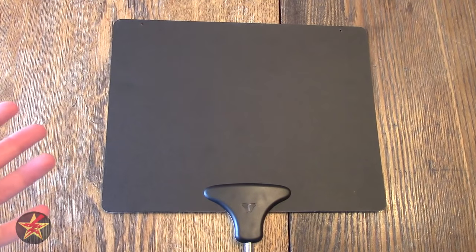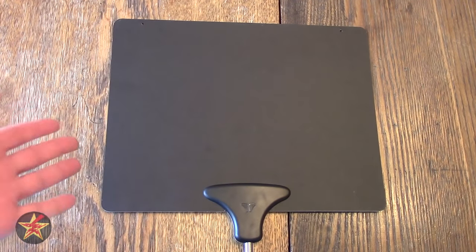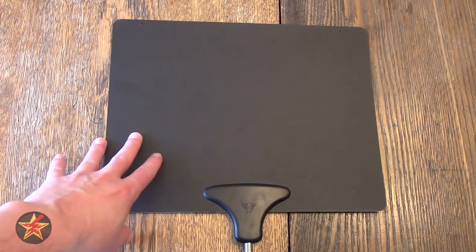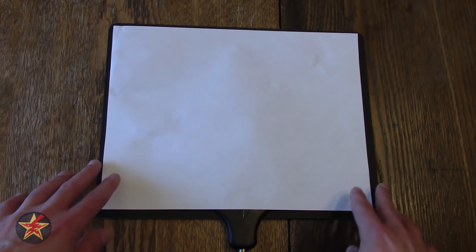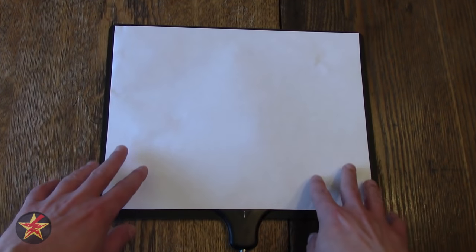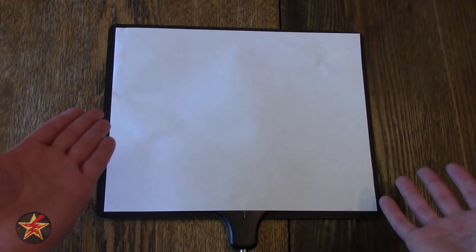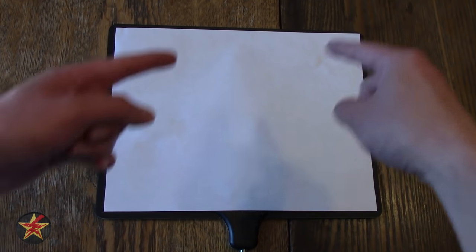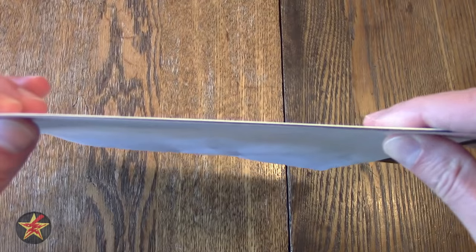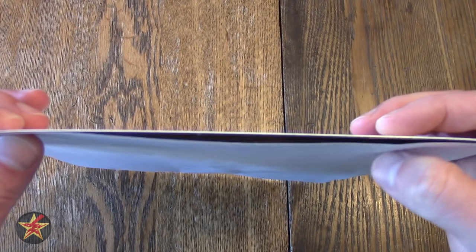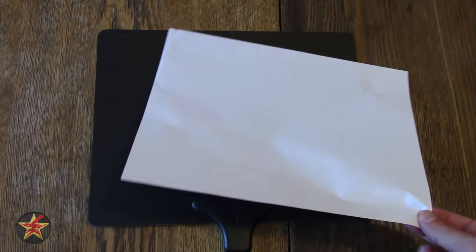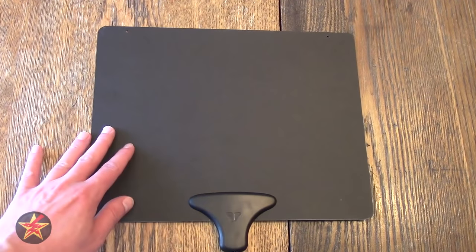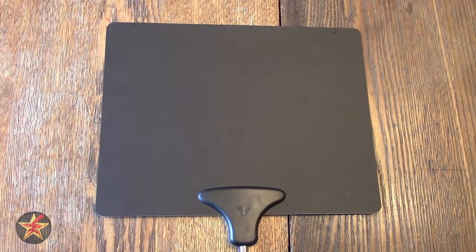Because I like to use everyday objects to give you a size comparison, the only everyday object that I can think of for size comparison for this particular item was a sheet of paper. So this is your standard sheet of paper, and I'm using the black side so it's a little easier for you to see the white outline. This is the closest representation of an everyday object that I could think of for size. As I said before, not quite as thin as a single sheet of paper, but a couple of sheets of paper stacked together would be a good representation of how thick this antenna is.